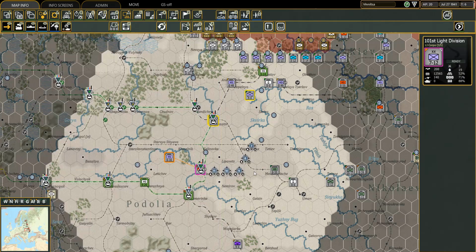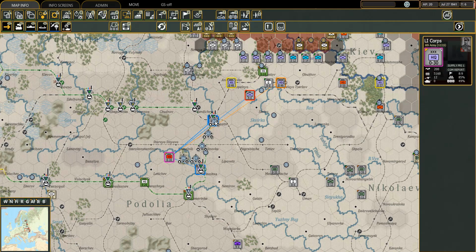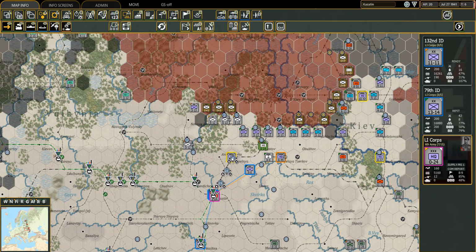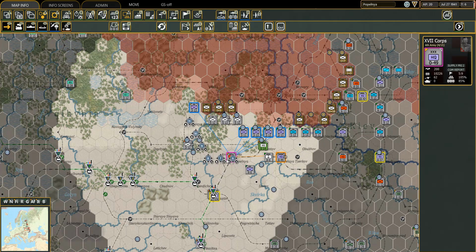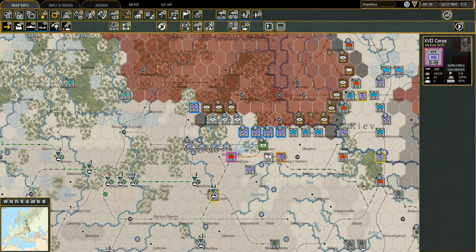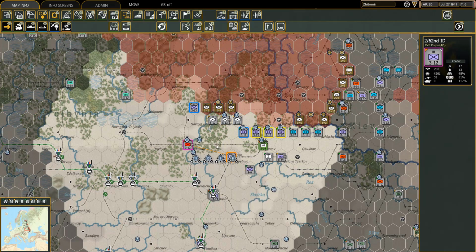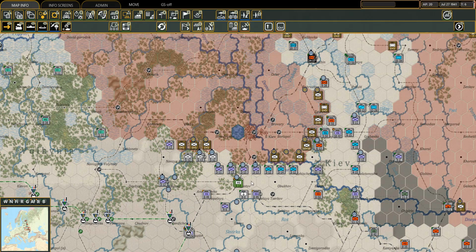Light division still not good supply. I'll keep it there. It also doesn't really have any combat prep points still. Same for these. I'll just keep them there. 47% supply, also just not what I'm looking for. So I guess the 51st Corps for the moment, it's out of action. I can get a little bit back in here. Like that. Seems like my opponent has retreated a bit as well.